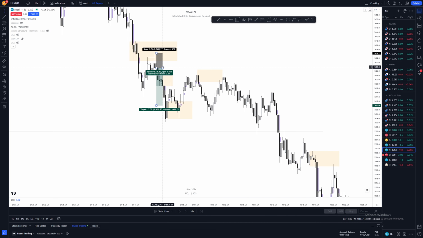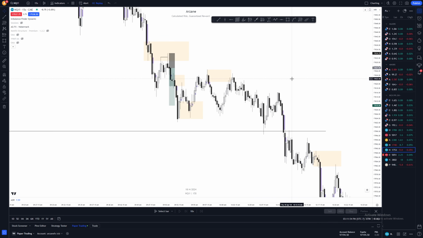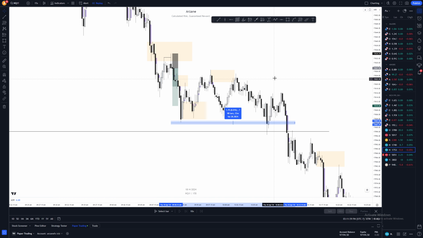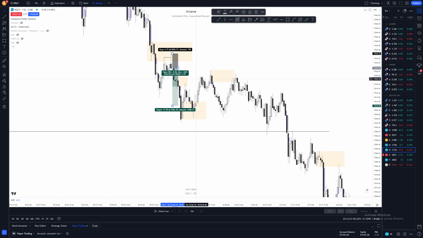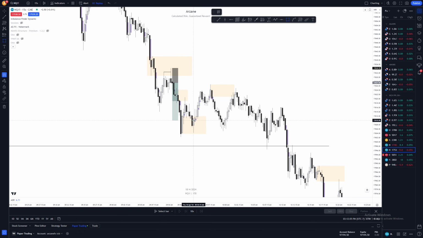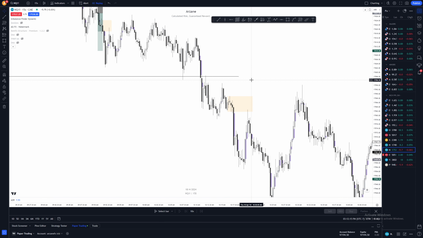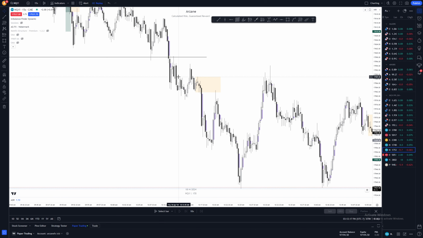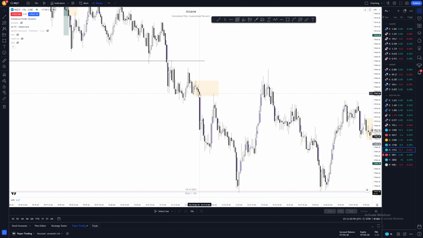So you would have been fine if you just held on to it, but personally, I'm not going to hold on to a trade like this for 22 minutes of just sideways movement. I'd rather just take my 2R and just walk away. And then if you still held it somehow, after you see this wick rejection on this buy zone, you better be out of the damn trade. At that point, you're just kind of hoping instead of going off of actual price action. But if you're profitable just taking that, go for it, I guess. I'm not.